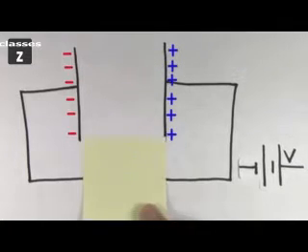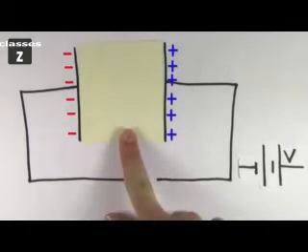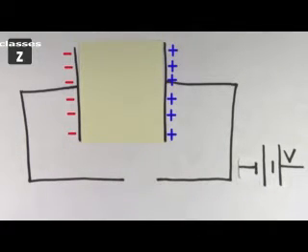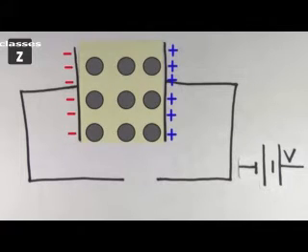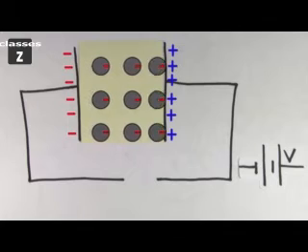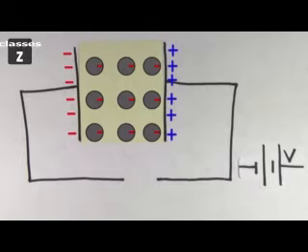Now imagine placing a dielectric in between the plates of the capacitor. The dielectric material is made out of atoms and molecules, and when placed in between the plates of this charged up capacitor, the negative charges in the dielectric are going to get attracted to the positive plate of the capacitor. But those negatives can't travel to the positive plate since this dielectric is a non-conducting material. However, the negatives can shift or lean towards the positive plate. This causes the charge in the atoms and molecules within the dielectric to become polarized.